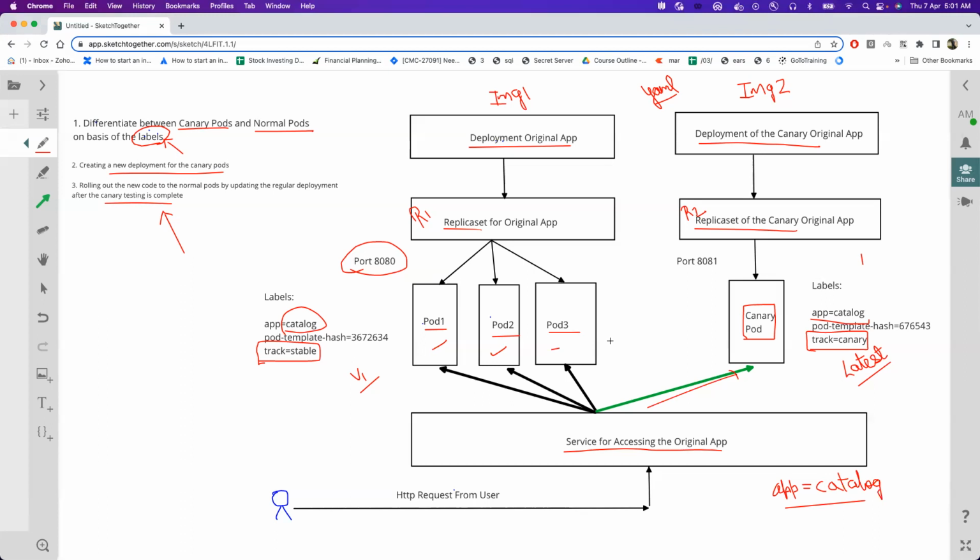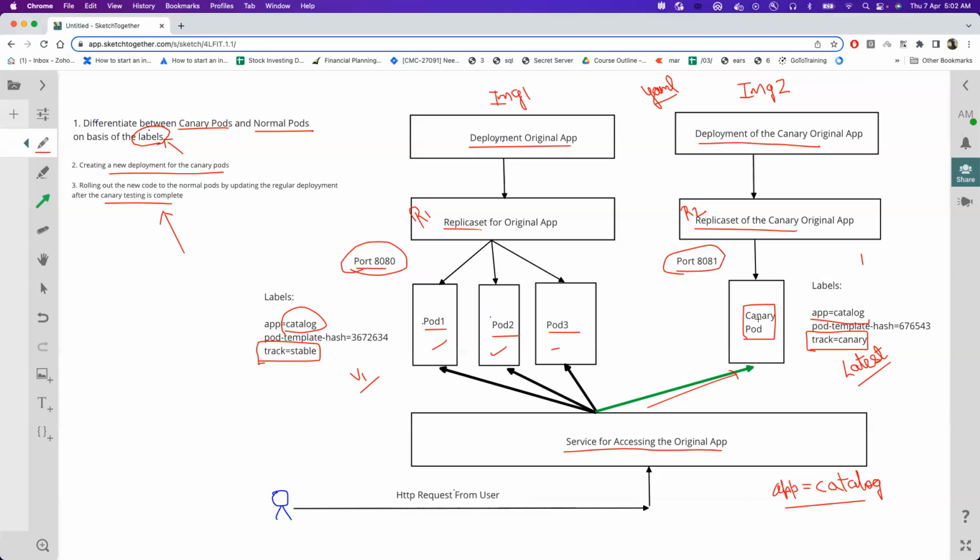At this point, we have done the canary deployment, and the important part that comes after the deployment is canary testing. You will need to test whether your application is working fine with the new code that you have deployed. If you are sending a request to port number 8080, then the request will go to your normal application, which is already running the stable code. But if you are sending a request to port number 8081, then that request will go to the canary pods, and this is how we actually test the latest application.